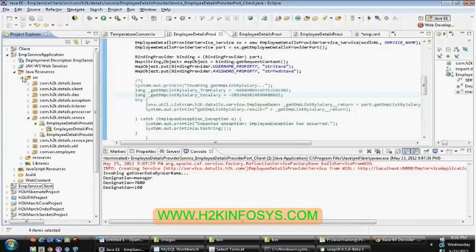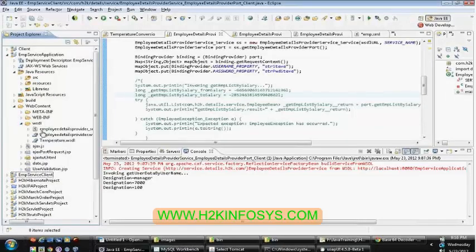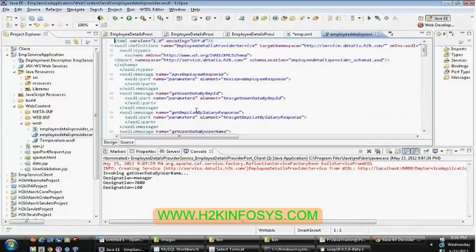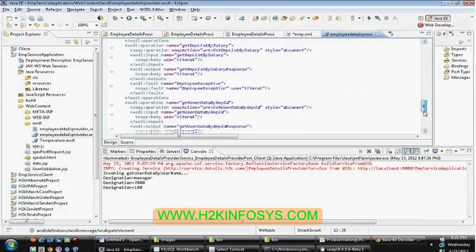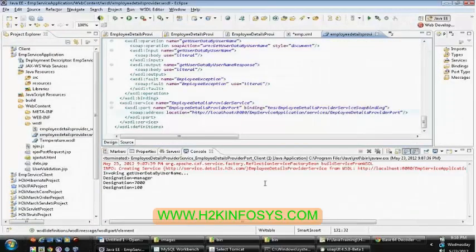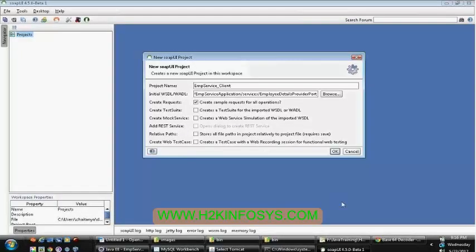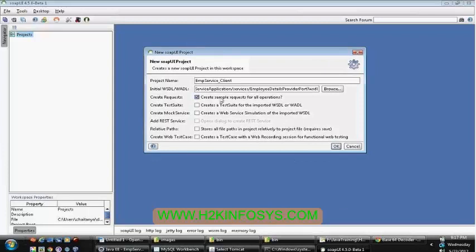Specify the WSDL URL. The WSDL URL will be available within your endpoint address. Take this endpoint address and put ?WSDL. Create sample request for all operations. Check this one. It was already selected, so no need to change any of these options. Leave these things as they are.